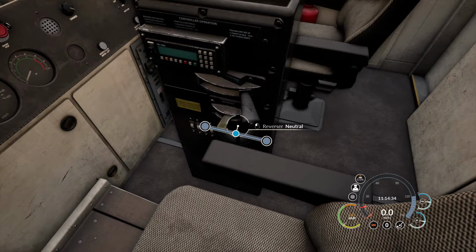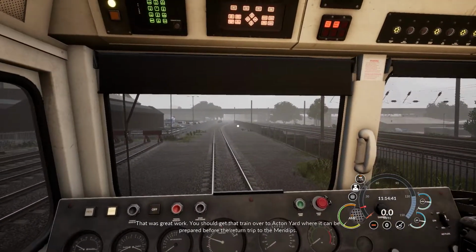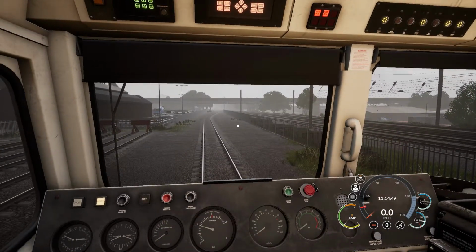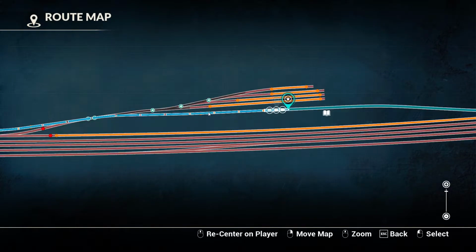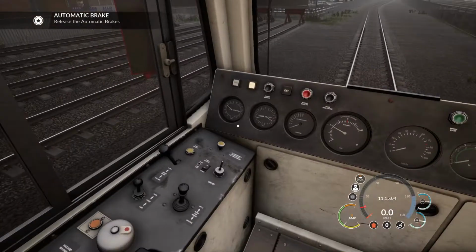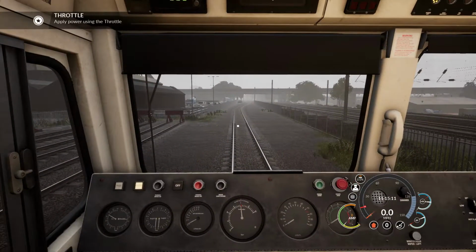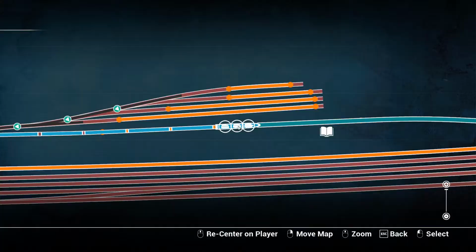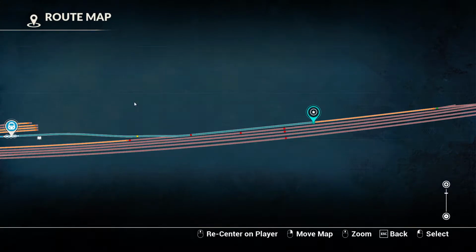Set this to there. Set this to neutral. Turn the slow speed off. Yep, I think we can just do that. That was great work. You should get that train over to Acton Yard, where it can be prepared before the return trip to the Mendips. Acton Yard. Okay, let's have a look. It seems that we've just got to move out of here first. So we need to set this to forward, release the automatic brakes, and give it some throttle. So it's 465 yards, so let's have a look where that is. Literally just down the line here. Just got to stop down there. Sounds good to me.